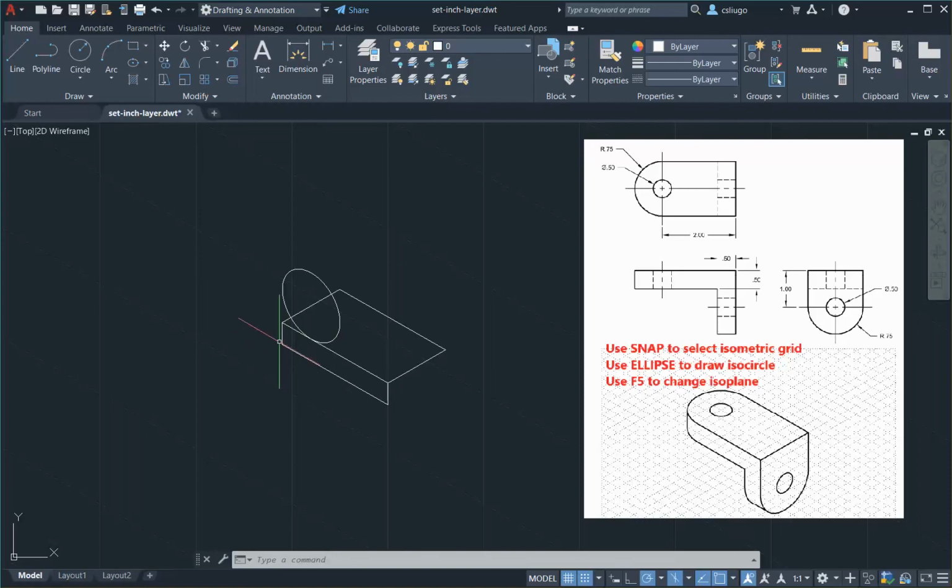The vertical line lines up with the vertical line here. So you are drawing on this plane, but I wanted to draw the circle on the top plane.